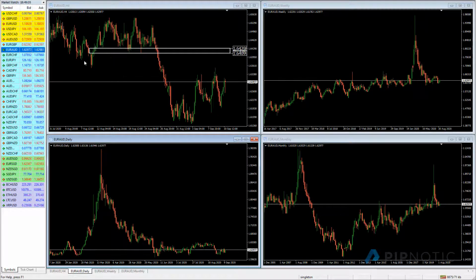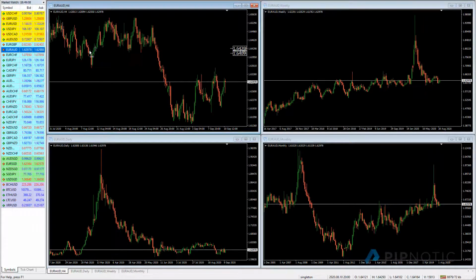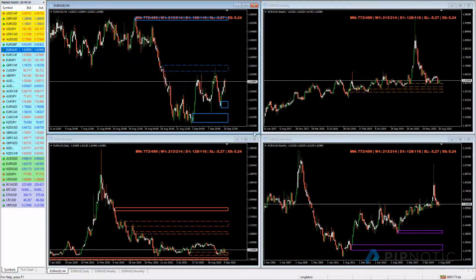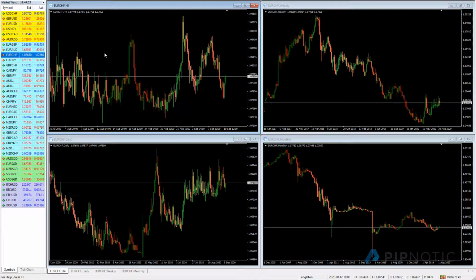If we look here on the Euro Australian dollar, this is not doing anything, is it? Price is just moving sideways and doing absolutely nothing. So looking at this, there's not a lot to do. Price kind of moved sideways. We had volatility, price moved back to it. But looking at this, there's nothing to do. So I would certainly just jump over that one and find something that's moving.